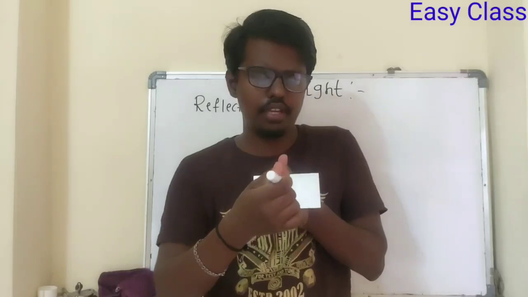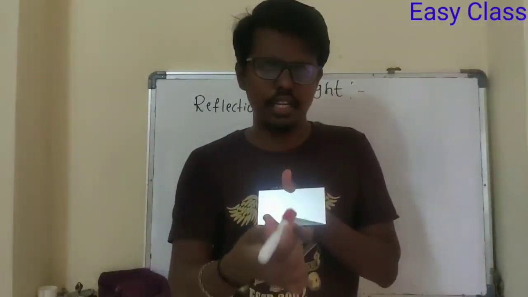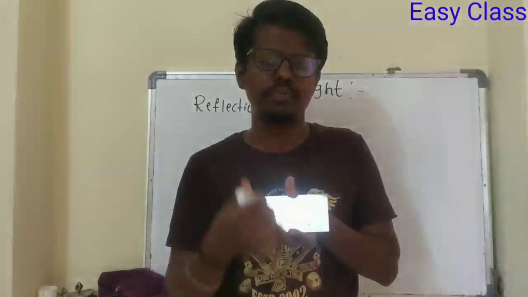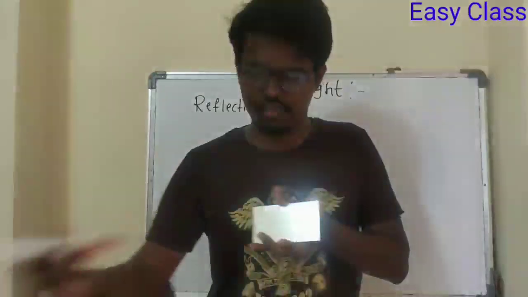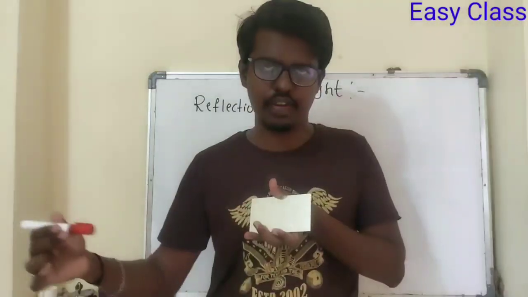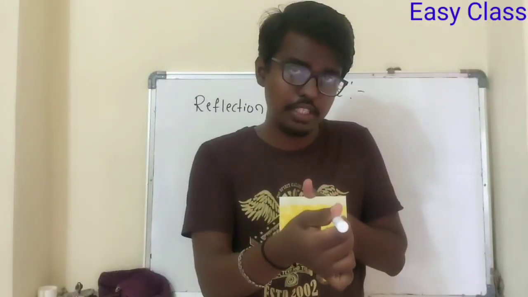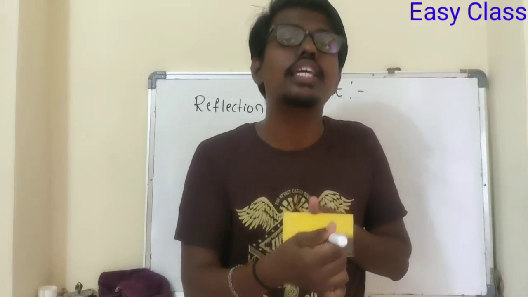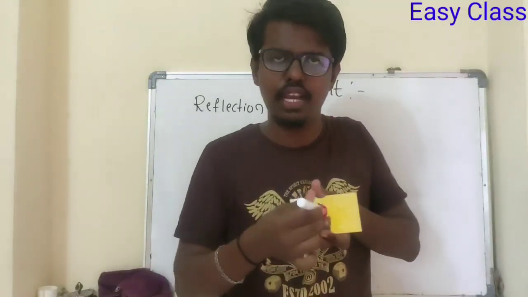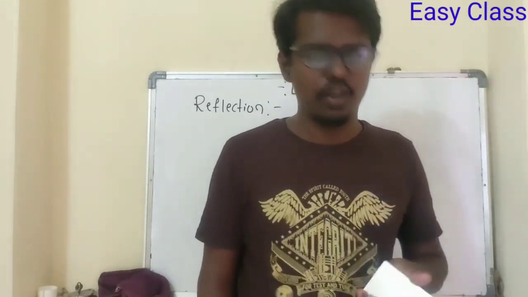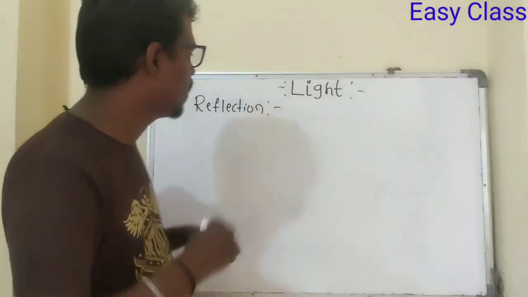Means one ray of light comes and it gets reflected. When our incident ray falls on the surface of this mirror, it will get reflected. The marker acts as a ray of light. The ray of light which falls on the surface of the mirror is the incident ray. The ray of light which bounces back from the surface of the mirror is the reflected ray. Reflection takes place in a mirror only because one part is closed.